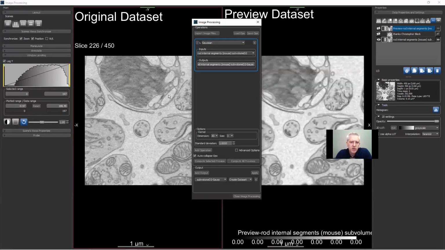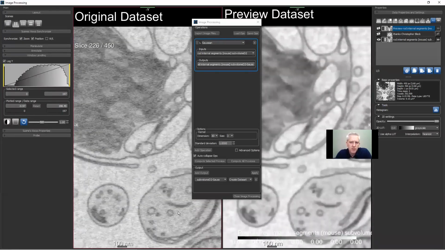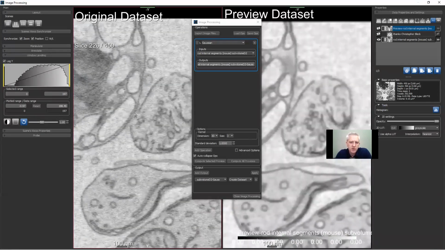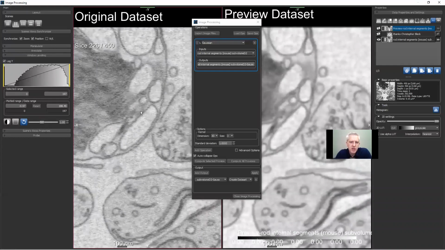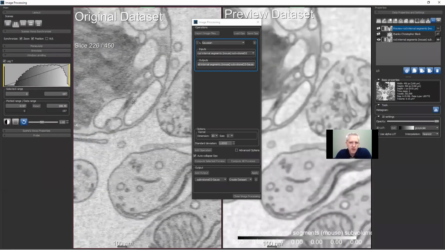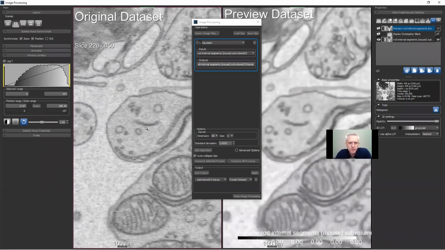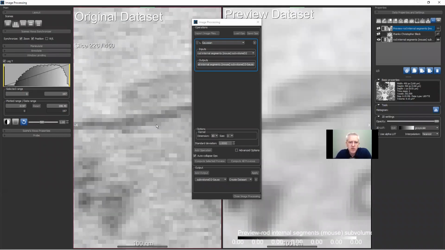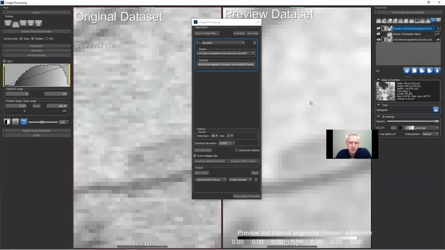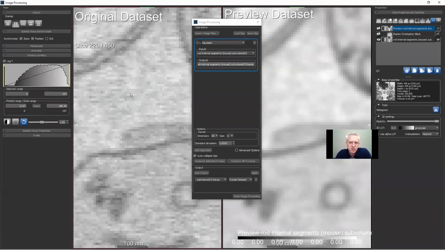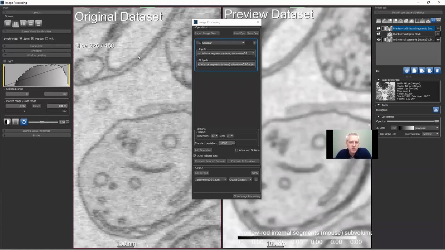What you'll also notice is as I zoom, I'm using a middle mouse drag to zoom, and as I pan left and right, I'm seeing the input image and the output image. That's thanks to Scene View's synchronizer. It's set up so that if you drag in the view on the left, it will update in the view on the right. As you can see, if I zoom in, these pixels are much flatter. There's less statistical variation, so it has been smoothed. That is the behavior of a smoothing filter.